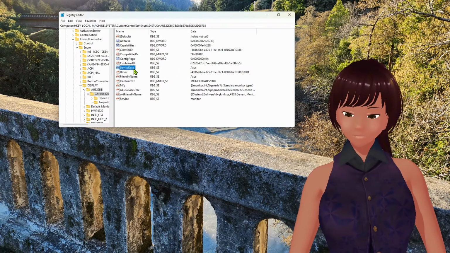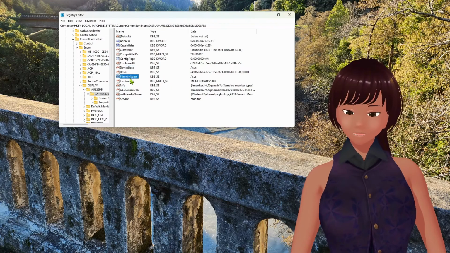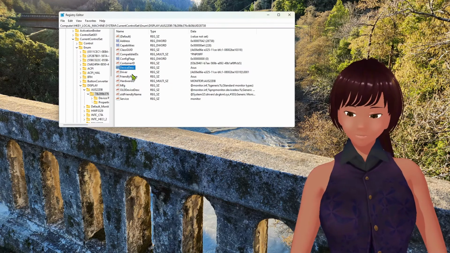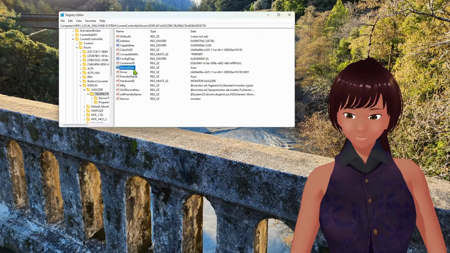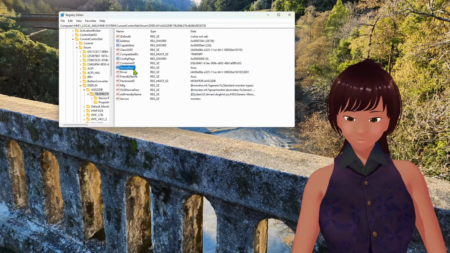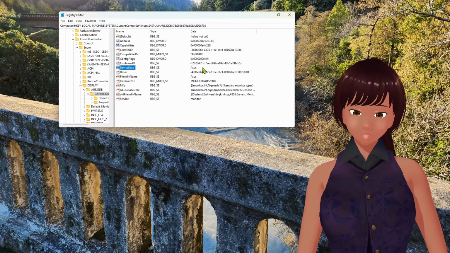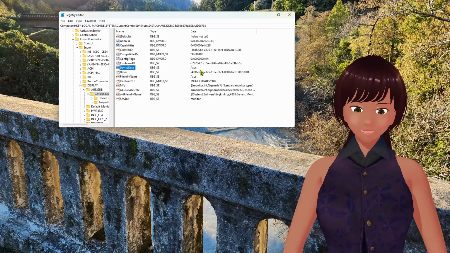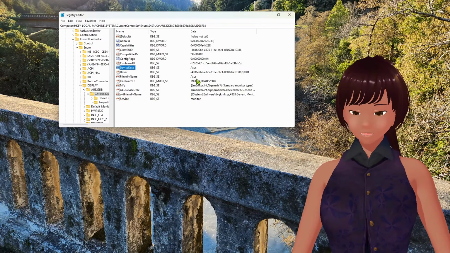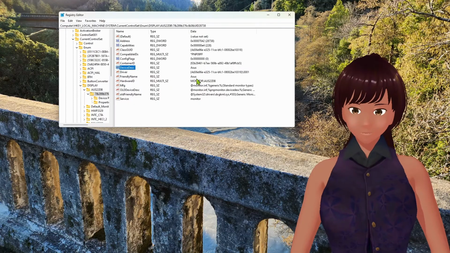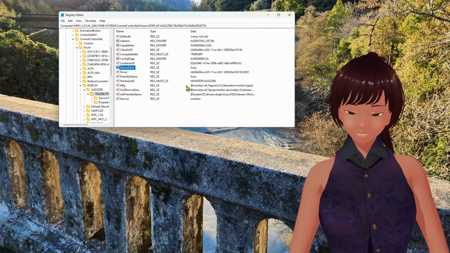Like I said before, depending on what software it is, it might look for friendly name or it might look for device description when it goes to show you a name in a menu. It's up to the programmers which key they want to look at.